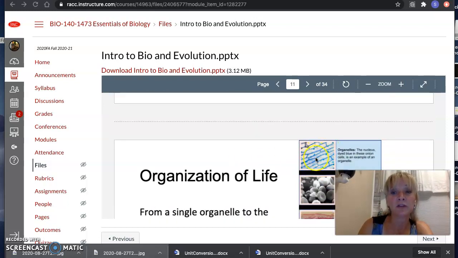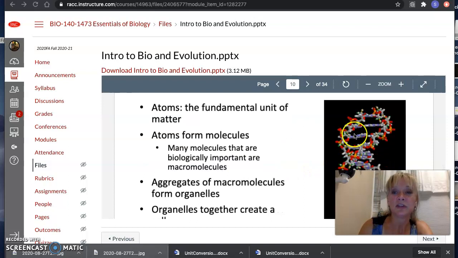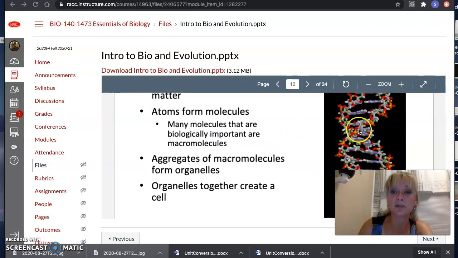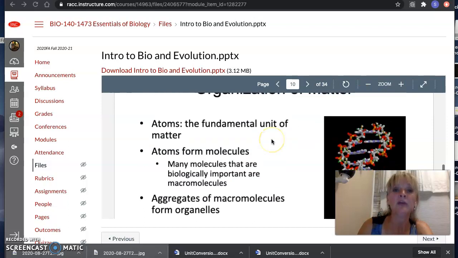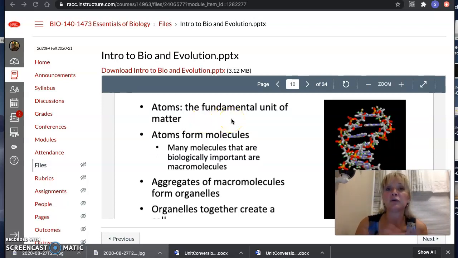We can get smaller than these cells and the little organs that are in them. Those are called atoms. So even going smaller, science knows that these atoms, now this is a DNA molecule, and these are all the molecules or atoms that make it up. So atoms are the unit of matter, the unit of what makes us up. So if you take our body, go to organ systems, to an organ, to the heart tissue, to a heart cell, down, what makes up a heart cell? Well, calcium does, and potassium does. All of these are elements that are atoms that make up everything. So an atom is a unit of matter, unit of us.